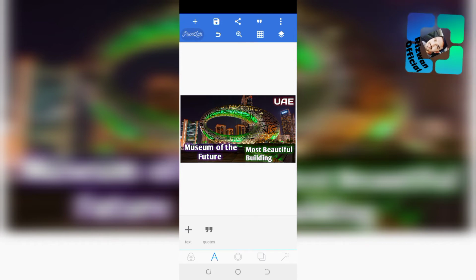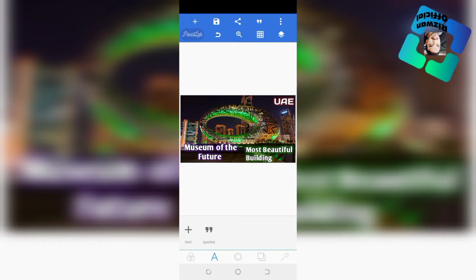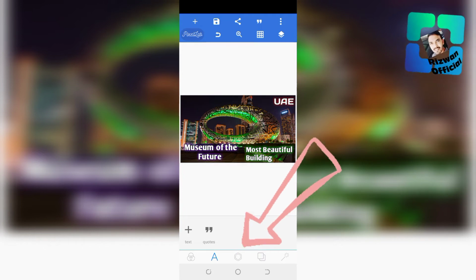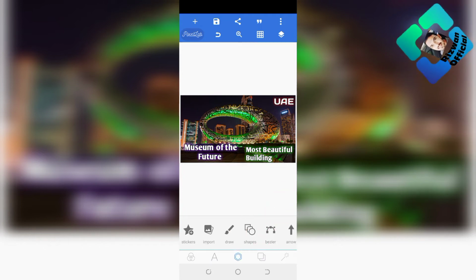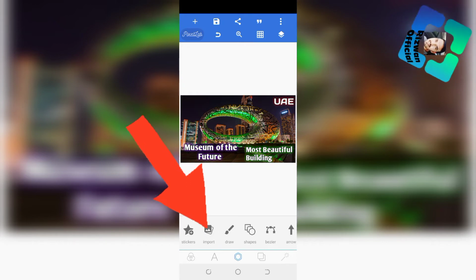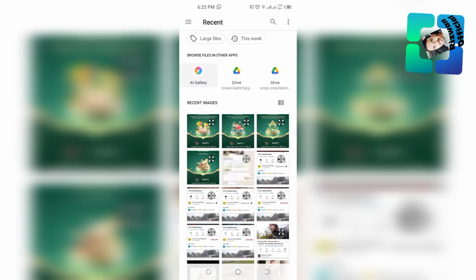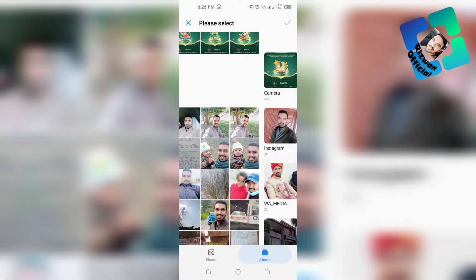Now similarly, after writing, you can also import any other image on this image. On the right, at the bottom, you can see after A there's another setting button. You will click on it, you will go to import, then from gallery you can take any picture.